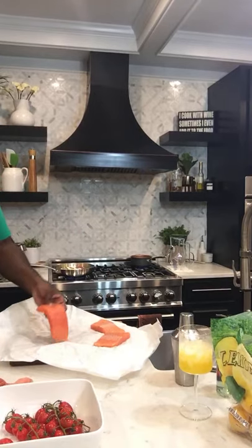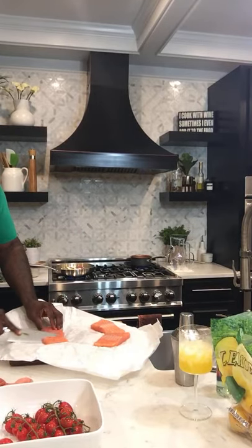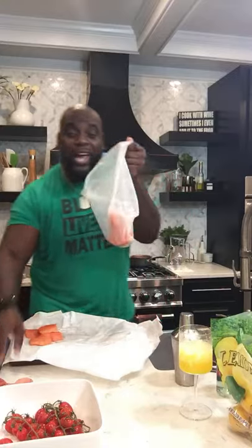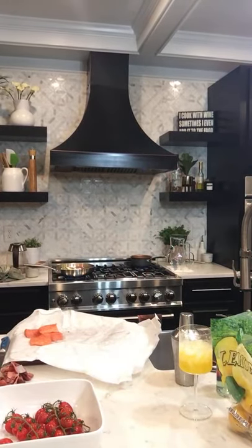Now, I just wanna cut it down a little bit because these are like super huge slices, okay? So I just wanna take these slices and cut them into about thirds. All right, so there we go. So there's three, and this gives us four. I'm really gonna stop at five pieces because I don't need more than that. Okay, so I got four pieces. I'm gonna take the rest of this, and since I'm going out of town tomorrow, I'm gonna freeze the rest of this. But we definitely need to wash this off and season this really nicely, okay?